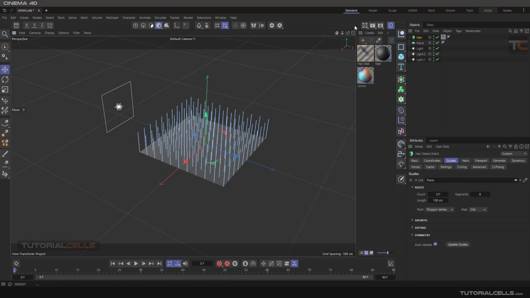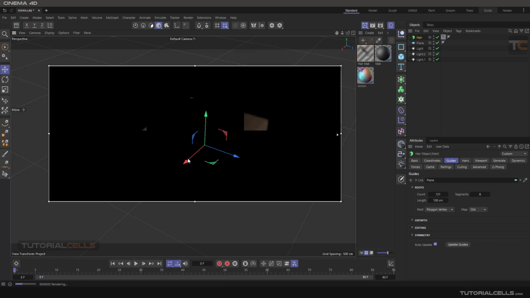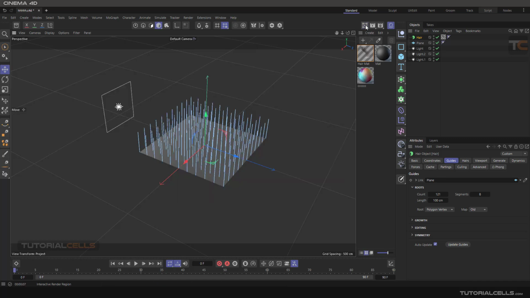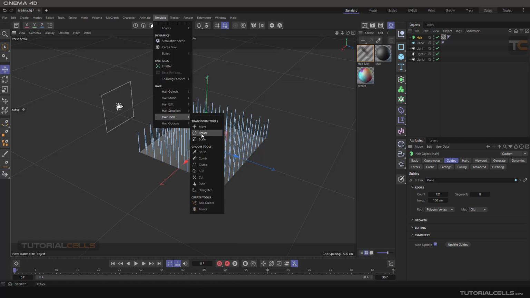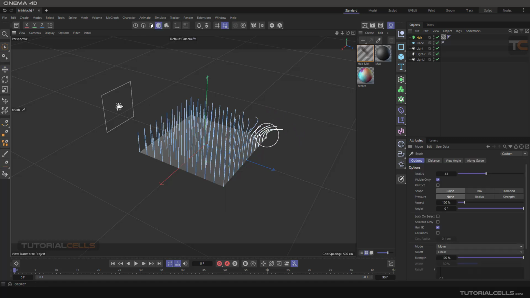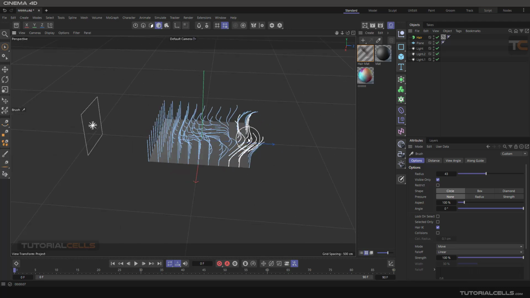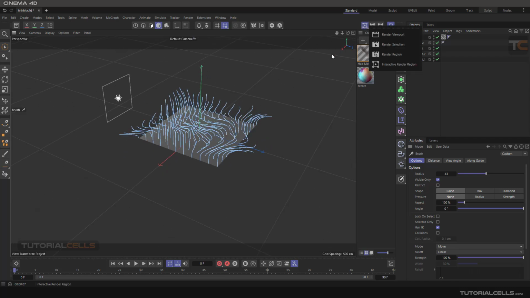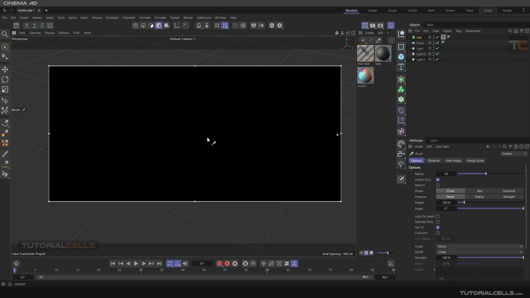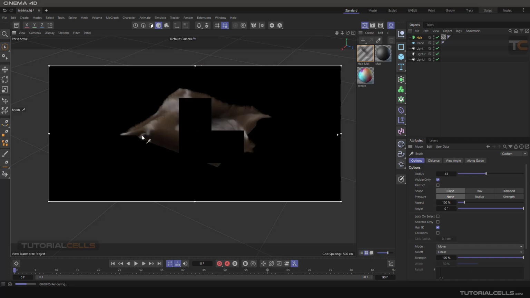To see that, you can see we have lights in our scene, but we don't have nice specular. To see the specular, it's better to comb or move the hair. Go into the tool, brush. For example, I brush some hair in this direction, also in this direction. And I think if you render, you can see specular better. Nice. You can see these white colors are specular. It's a highlight in real life.